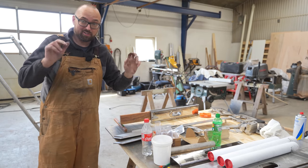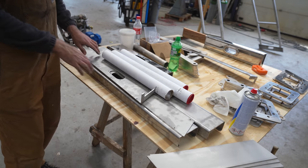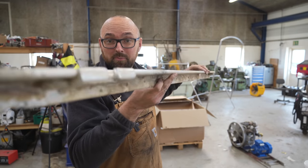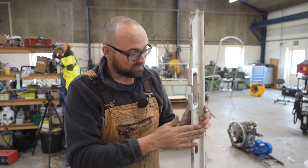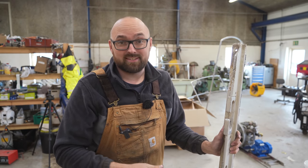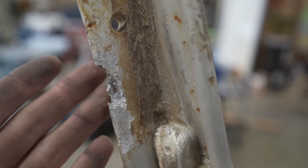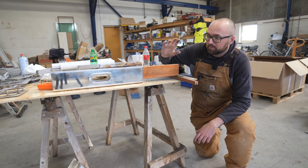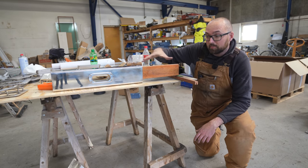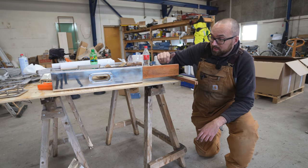For the tow rail, it's not so much a monetary cost — it's more the time that's going to be spent polishing. The alternative would be something like a traditional aluminum tow rail. I priced one of those out and it was going to be somewhere right around five thousand US dollars to replace all of it. As you can see, the old one is pretty badly corroded — that does happen when you combine aluminum and stainless. The new tow rail is all stainless, so we're not going to have those same corrosion issues. If we damage it, it's super easy to just replace a section, or if some of the wood rots, we can just replace that small piece. Water will drain more easily off the deck with the new tow rail, it's cheaper, and I also think it looks cooler.